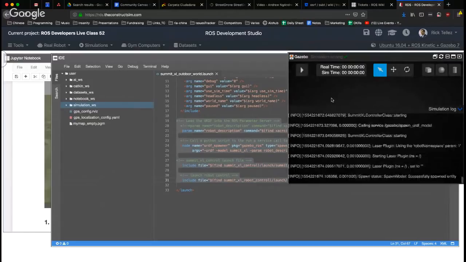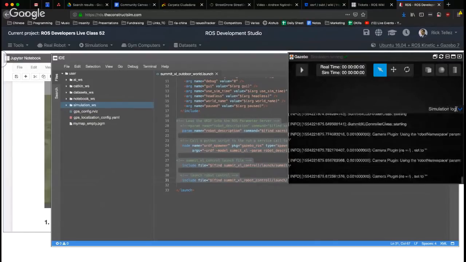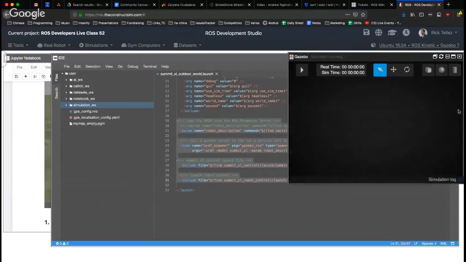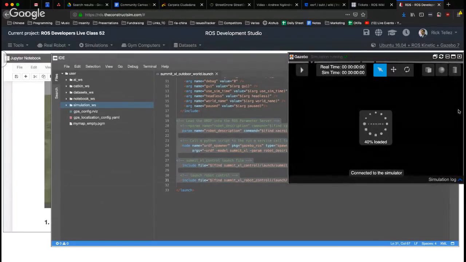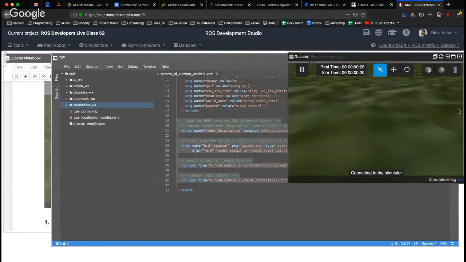There is a special plugin in the world that is generating the GPS simulation data, as if there was a satellite in that simulation. So our robot, which contains a GPS, can detect this simulated GPS signal and use it for localization. That's super cool, isn't it?